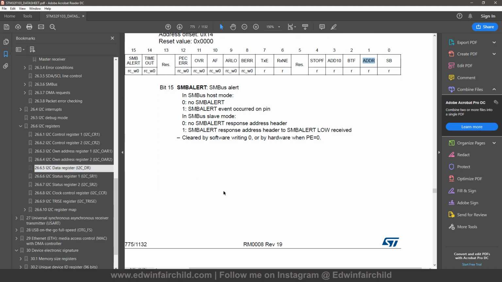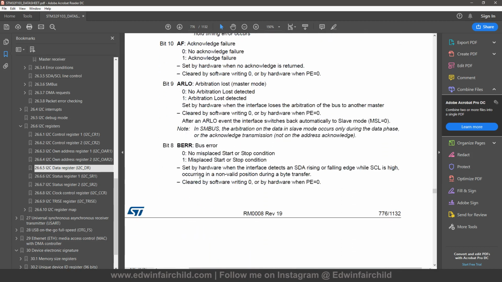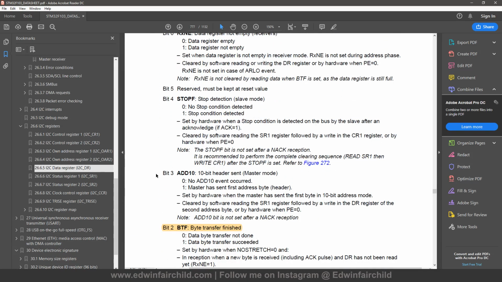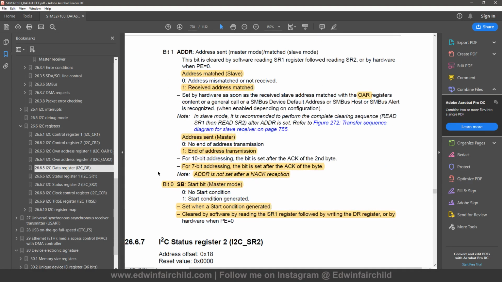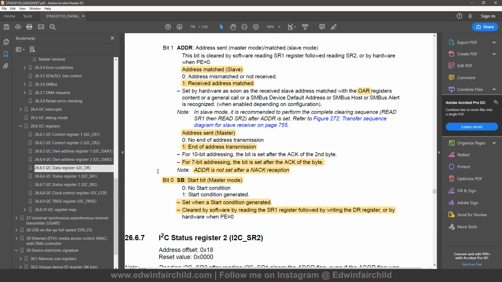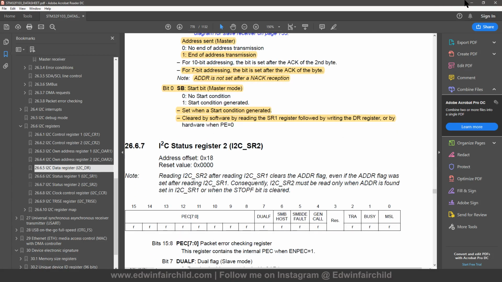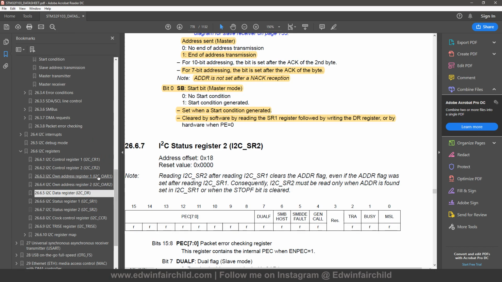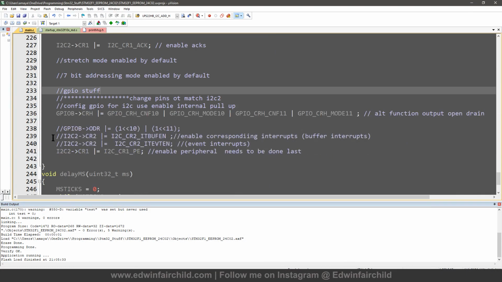Okay. Maybe I'm thinking about the other microcontroller, where there's a specific bit where you set whether it supports it. Anyways, I don't know. I haven't used 10-bit addressing, but in the other microcontroller there's a specific bit to set 7-bit or 10-bit addressing. Okay, so don't worry about that.